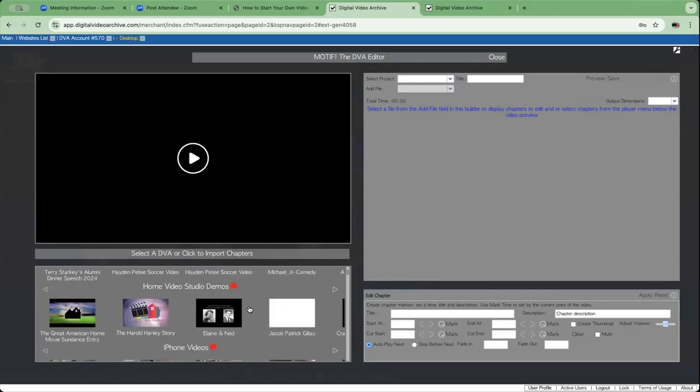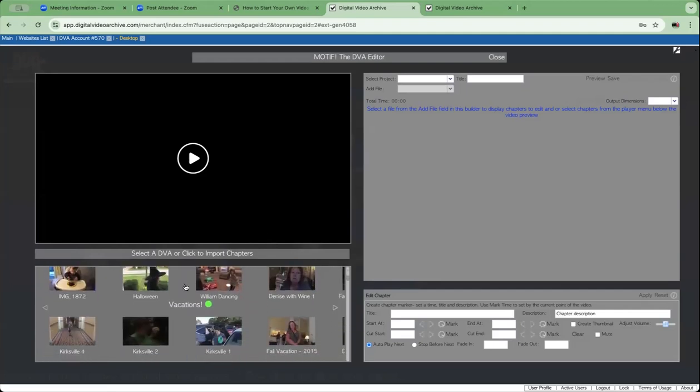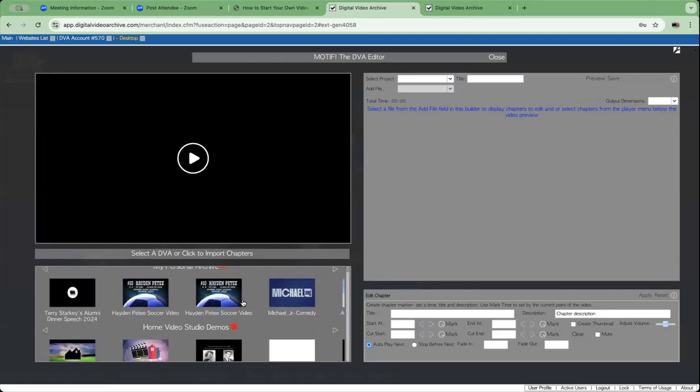And then you can just go in and pick what you want. So within Motif, we have the viewer window, we have your library down here, which is all your videos, lower left. Over on the right, I don't know if we have a name for this, maybe the project window. And then lower right is where we're going to select what we want.